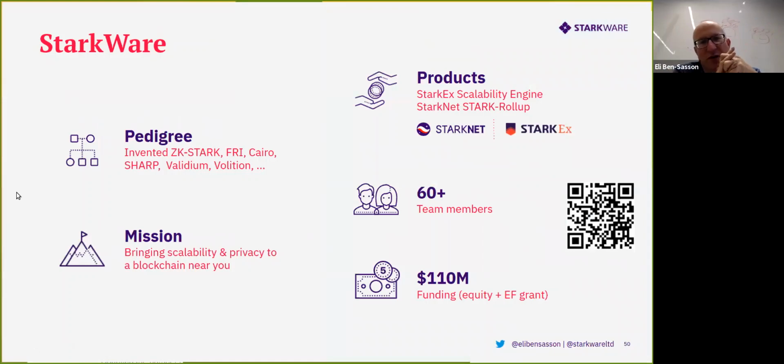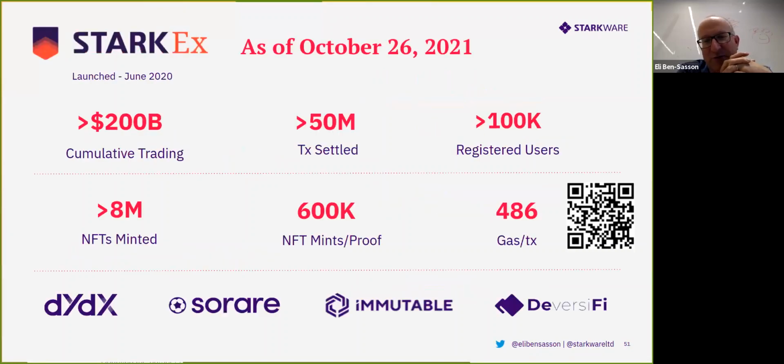So StarkWare currently has something like 60 team members. So far, we've raised upwards of $110 million of funding. By the way, as a little caveat, in a very small number of hours by this evening, if you're following us on Twitter, you'll see that there are some exciting announcements on the funding side, but I'll leave that for Twitter and for later. We're under embargo. Can we please go just one slide back?